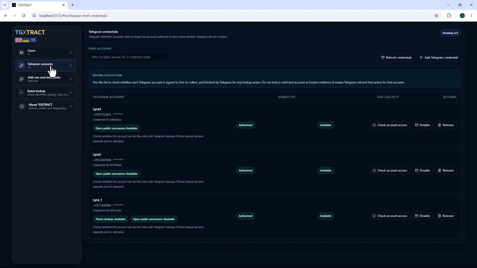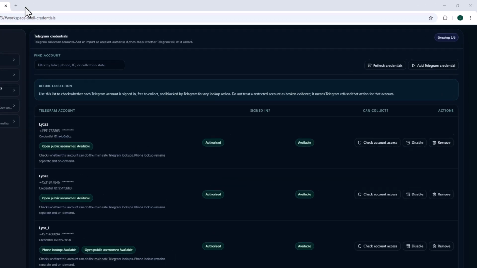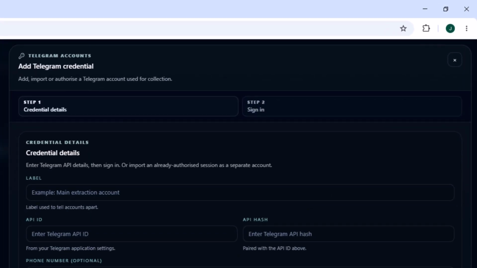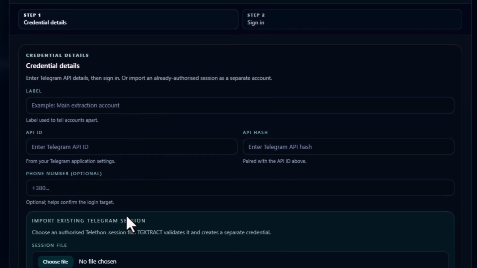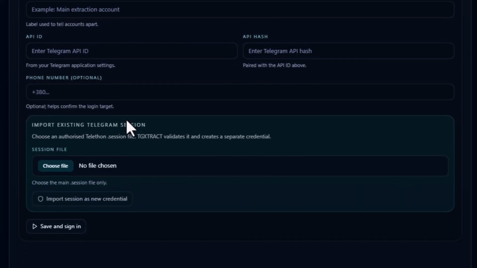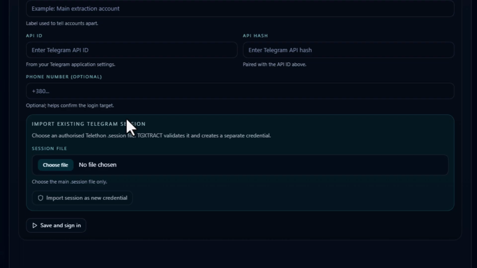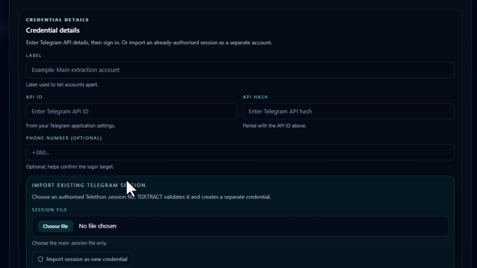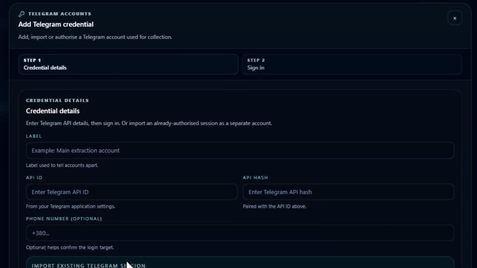Whether it is a physical SIM, these disposable ones, eSIMs are also a good shout. And here is where you put in your APIs, and you quite simply add a Telegram channel. You put in the details there, so the telephone number of the eSIM. You also need to register for an API, an official Telegram API. There are plenty of online resources that will tell you how to do that. At the same time, you can ask ChatGPT and it will give you a step-by-step guide.